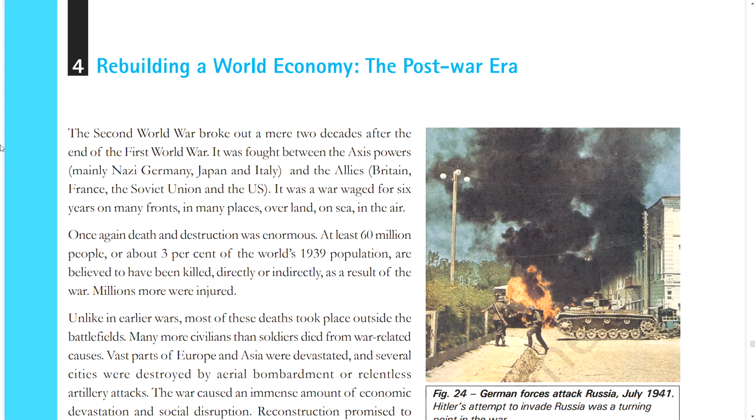4. Rebuilding a world economy, the post-war era. The Second World War broke out a mere 2 decades after the end of the First World War. It was fought between the Axis powers, mainly Nazi Germany, Japan, and Italy, and the Allies, Britain, France, the Soviet Union, and the US. It was a war waged for 6 years on many fronts, in many places, over land, on seas, in the air.